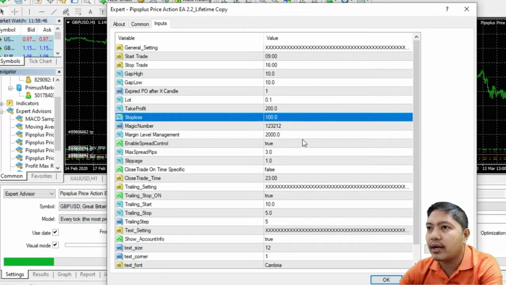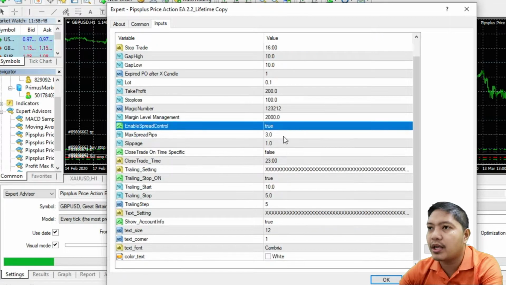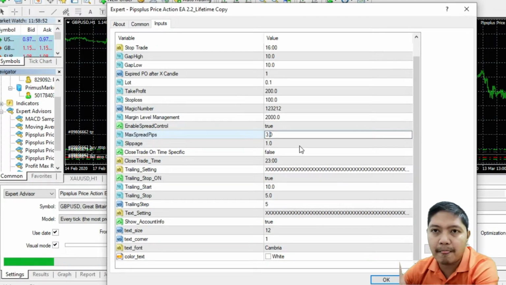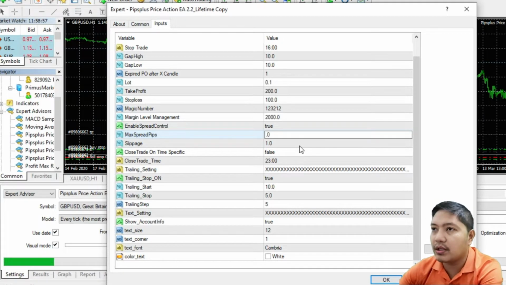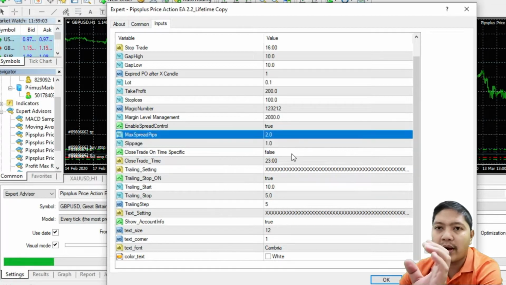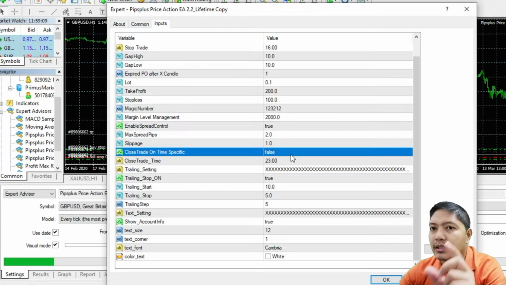The spread of 3, I will change to 2. Since we are using the scalping technique, make sure you lower your spread, because a higher spread from your broker means our EA will not perform well. So choose a broker with a lower spread.